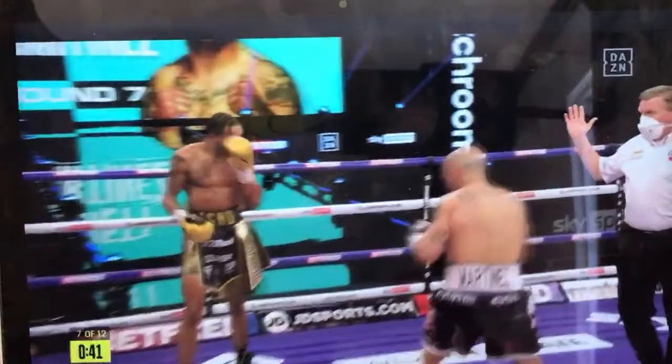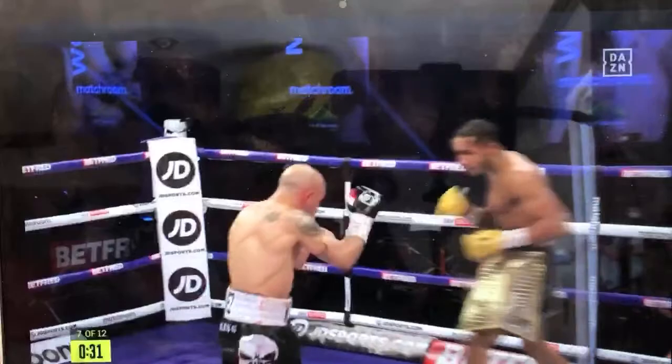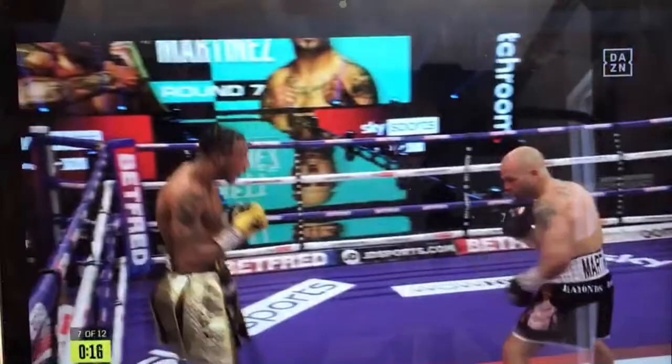I think Martinez has come up well this round, and I was impressed because I thought, well, after the last round, you've lost the last round. Most of these rounds have been quite close and not necessarily too one-sided. The last round was the most one-sided one that I've seen so far in favour of Farid. And Martinez has come out on the offensive straight away from the first bell and tells me that he wants to win this fight. It'd be so easy to fall into that pattern and that routine of just losing the rounds and getting through the distance.